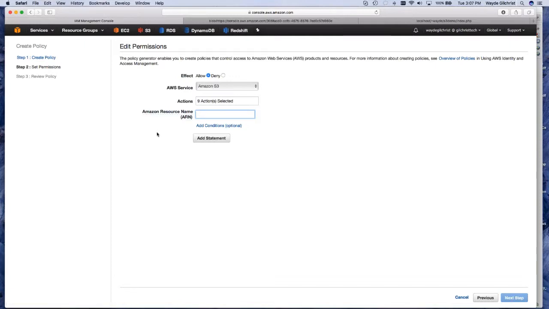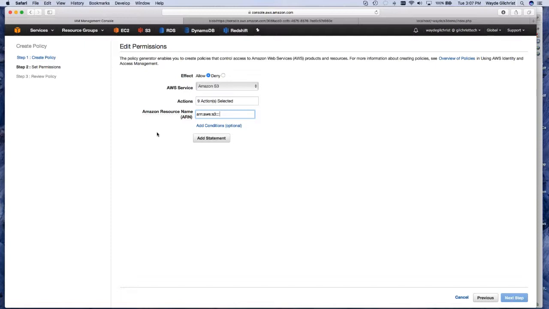When you define a resource for your permissions policy, you have to use something called Amazon Resource Name notation, ARN. It always starts with ARN and then a colon, then AWS, then a colon, and then the name of the service, which is S3. The next part is supposed to be the region and the account number, but we can actually skip that. The reason we can skip that, only for S3 by the way, is because our bucket names tell AWS this information. Just by going to a particular bucket, that already designates the account and the region.